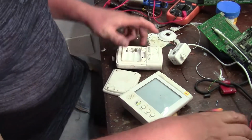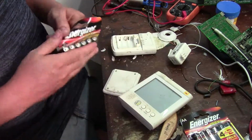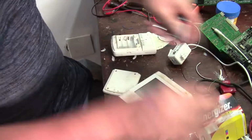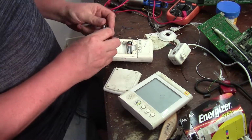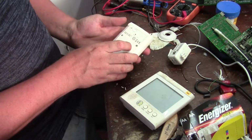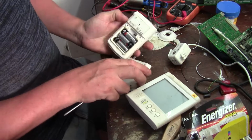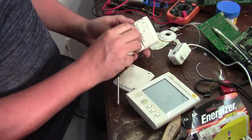Okay, so transmitter, and we've also got 3 different channels in case your neighbors have a similar thing, and then you're going to get confused readings. So 3 AA batteries. We'll leave this on channel 2. Or should we go channel 1? Let's go channel 1. And then drop the batteries on my lap.